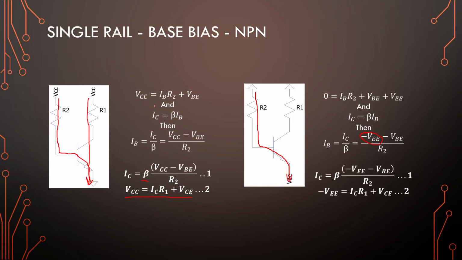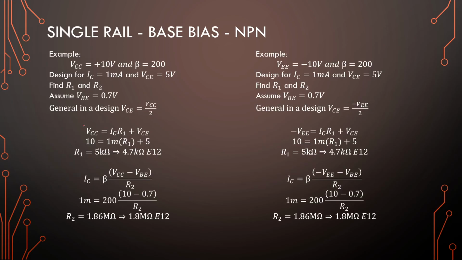Okay, I'm going to quickly go back. If you're new to this, you always try to have the voltage across this resistor and the voltage drop across the transistor be equal to one another. That is for when you're building amplifiers, so that you can have maximum swing potential for your transistor. So it's a design consideration to have these two at the same voltage, the same drop across them. That brings us to designing VCE being VCC over 2. So that is where this 5 volt design comes from.